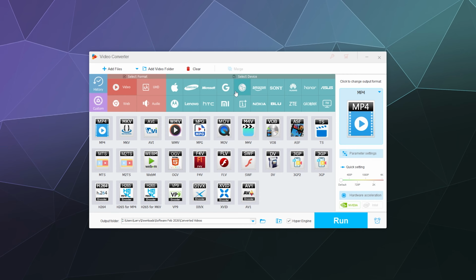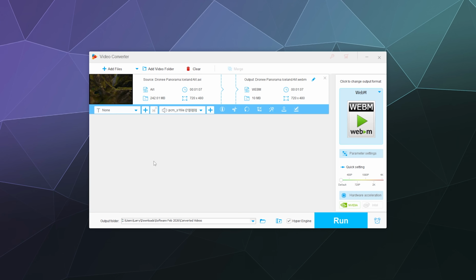They also allow you to target specific devices that you want this to be viewed on from different companies. Up here at the top, you can see that here, like Asus, Sony, Amazon, Lenovo, all that good stuff. But we want to just target file types. There's way too many devices anymore, unless you're specifically designing it for use on a video panel that goes into a specific company's restaurant or something. Probably not important. So let's experiment with making a WebM video.